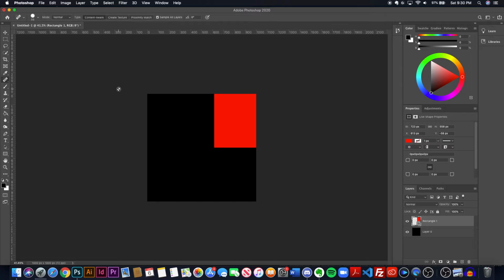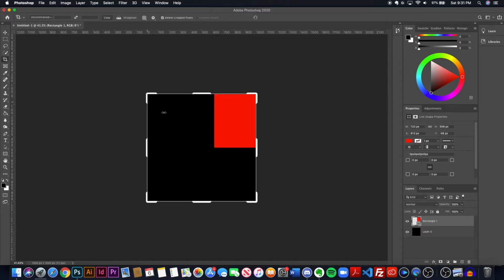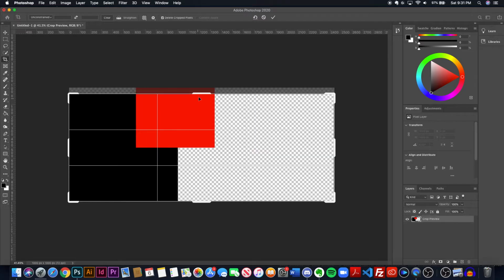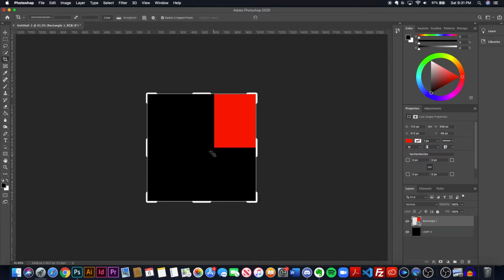So for the spot healing tool, I'm going to be going over it in a future video since I want to combine it with a different type of video where I work with photos, but for right now we're going to skip this. Alright, so basically I'm just going to be showing you guys the crop tool, which I forgot to show you guys, but it's just self-explanatory, and you can expand the canvas with it. And right now you can see the background is transparent because we expanded it, and this is the only part we have the layer on top of, and the rest is just transparent.